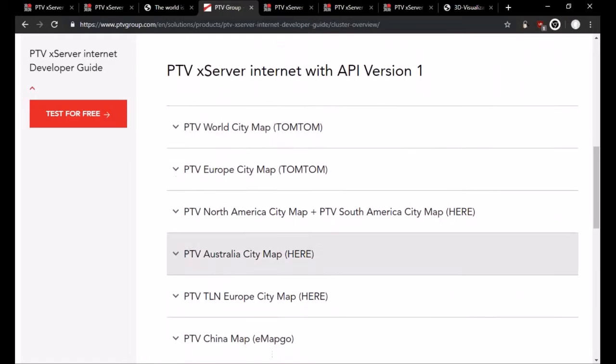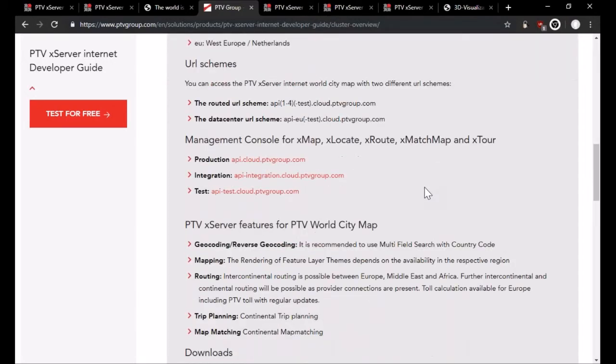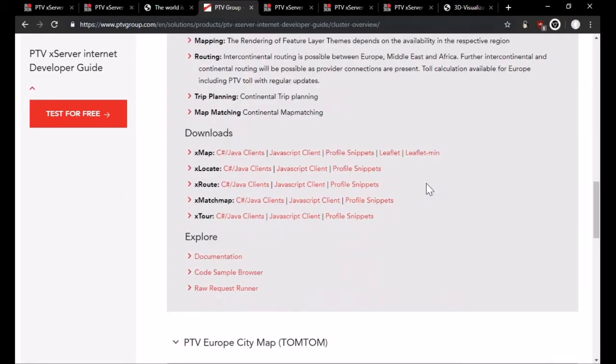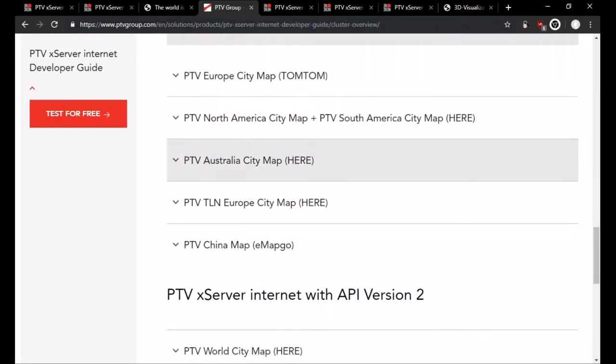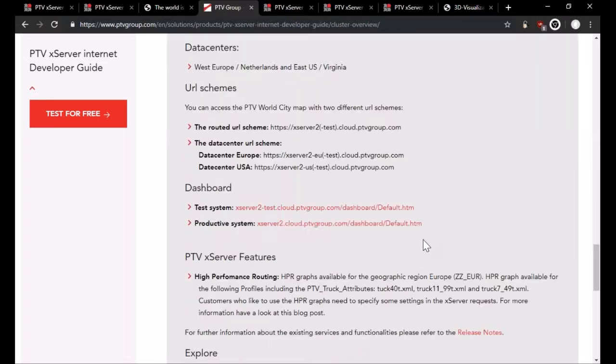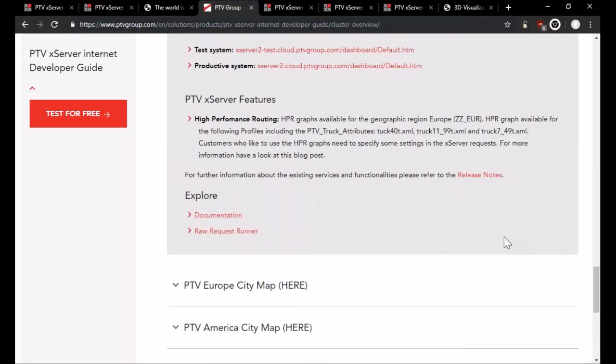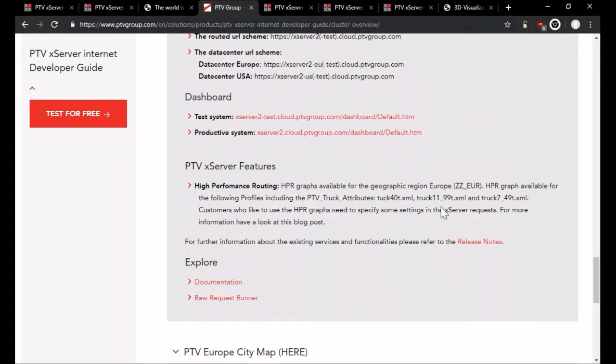Yeah, so there we have listed all map clusters for API version 1 with all the links you know already. And if we scroll down further, then we have the API version 2. And in the future, so next week, we'll only have the world city map here because the other clusters will be redundant.